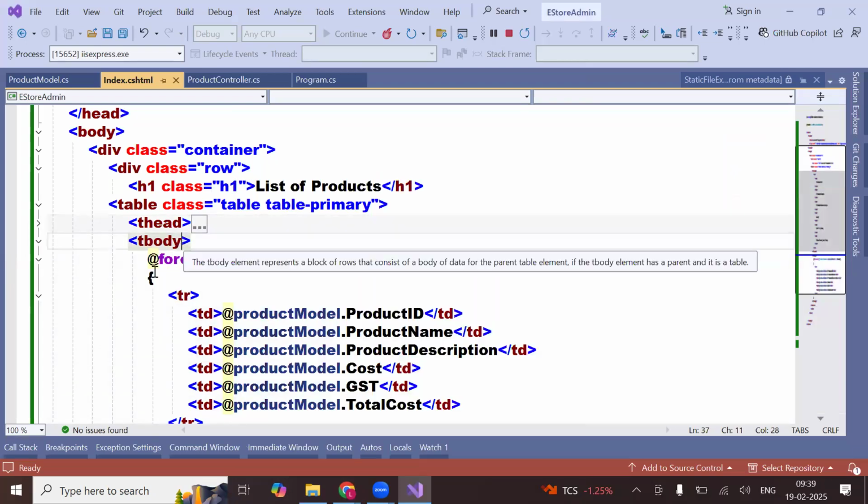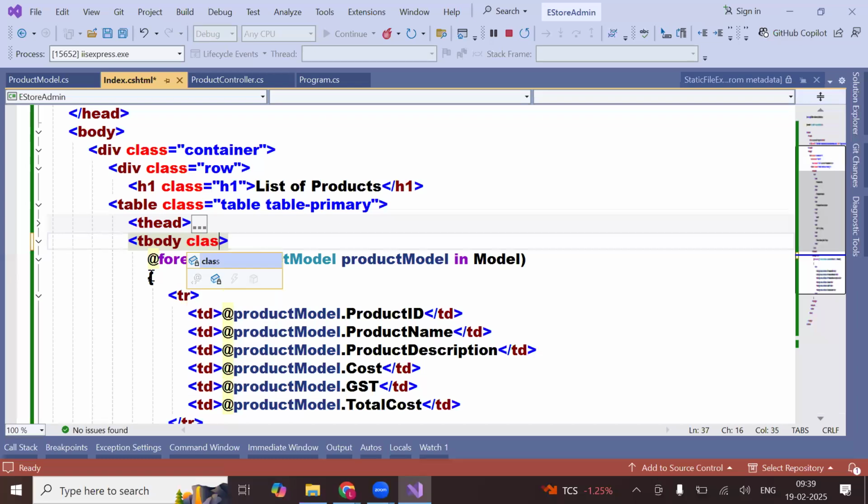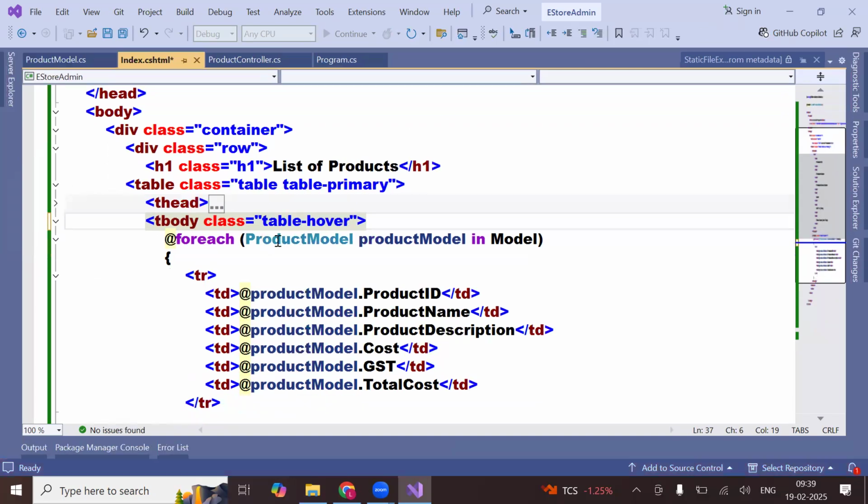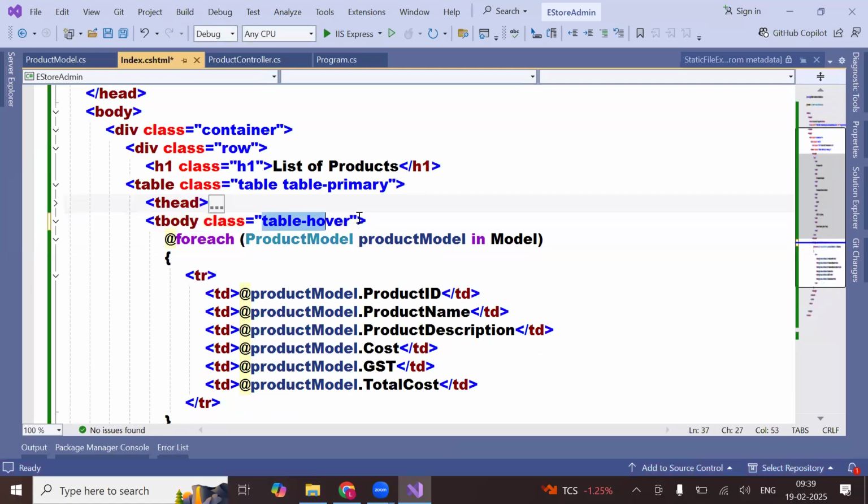But in the table body, I have to use the class table-hover.